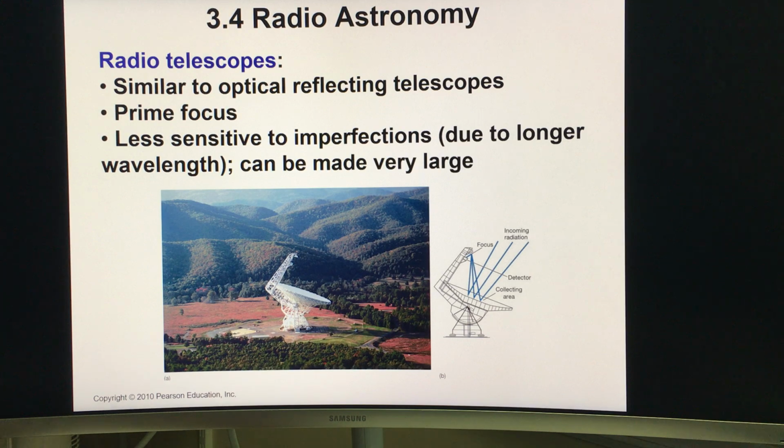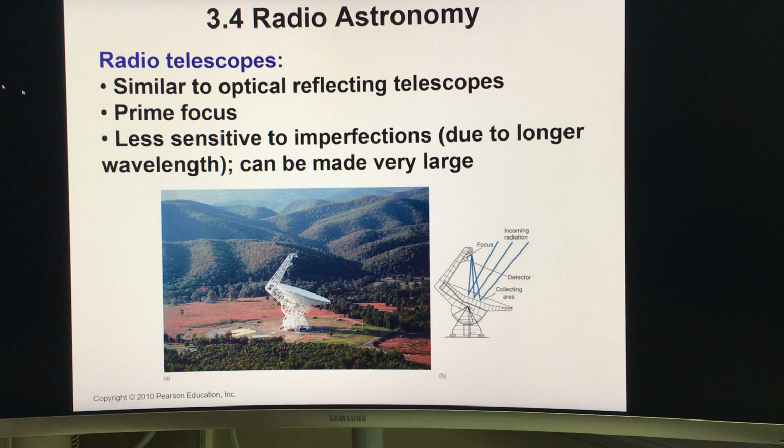When we talk about light in astronomy, we are not only talking about visible light. We are talking about the wide range of the electromagnetic spectrum, going from radio waves all the way through gamma rays. Correspondingly, we can have radio telescopes all the way through gamma ray telescopes. So here we're going to look at different types of telescopes.